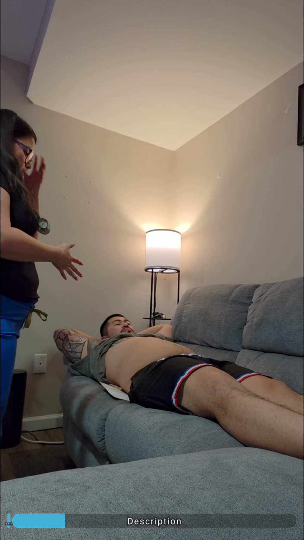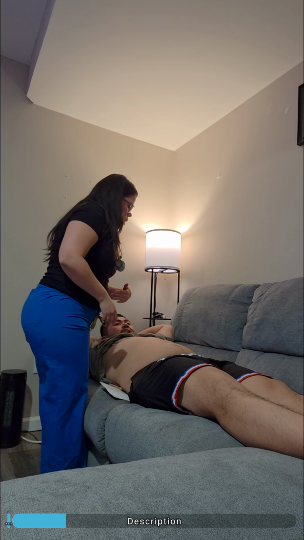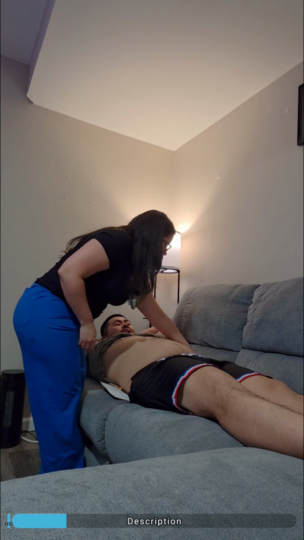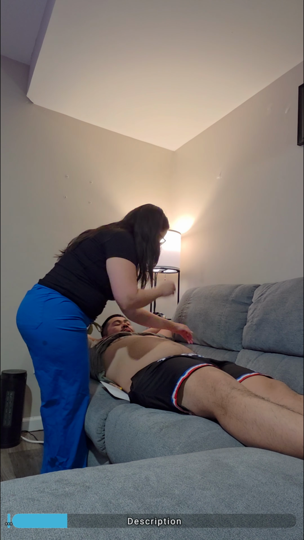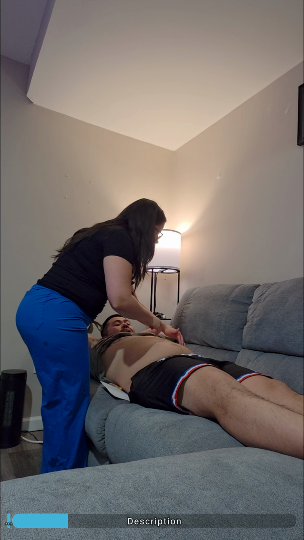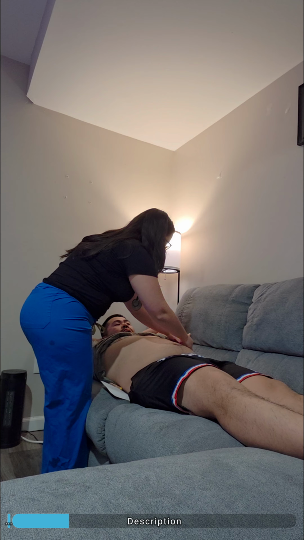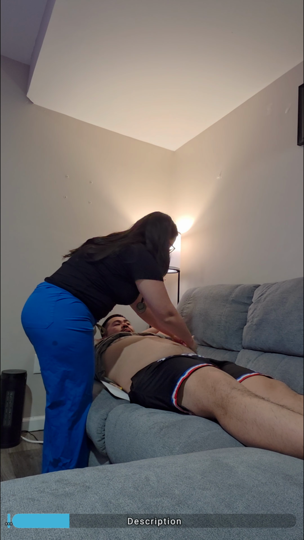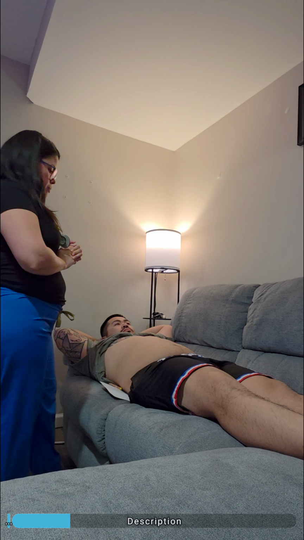And then since we're already here, we can go ahead and percuss the spleen. So I'm going to stand on this side and I'm going to put my hand here to support your rib. And then I would start from the midclavicular line, and from here, I'm just going to percuss diagonally towards your armpit, and you should hear a tympanic sound, which is normal, and that's what we heard here.